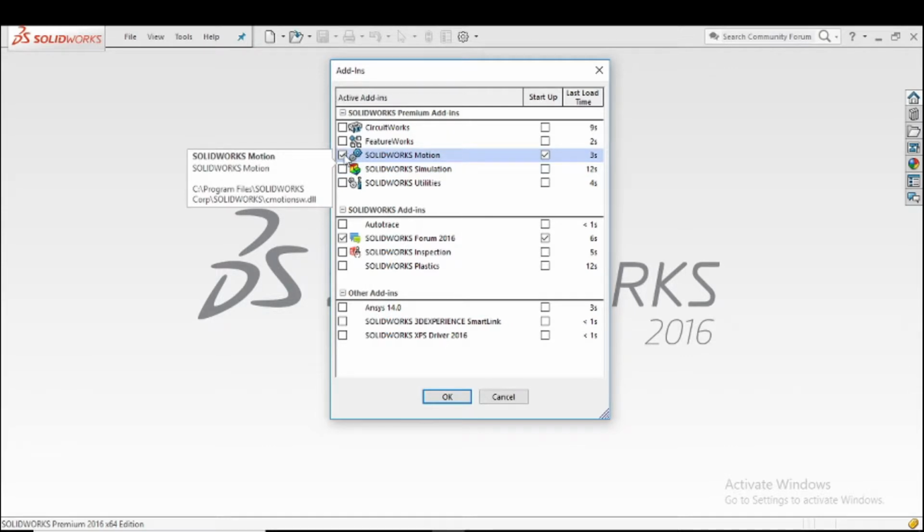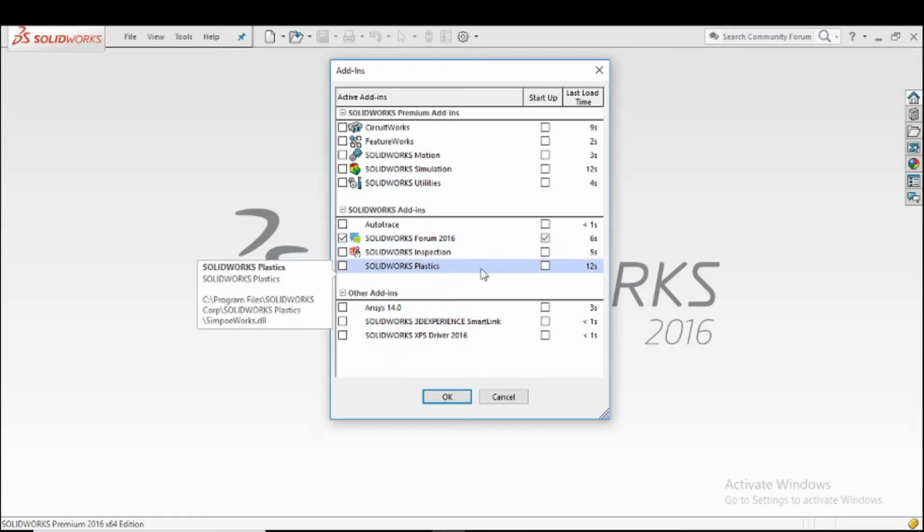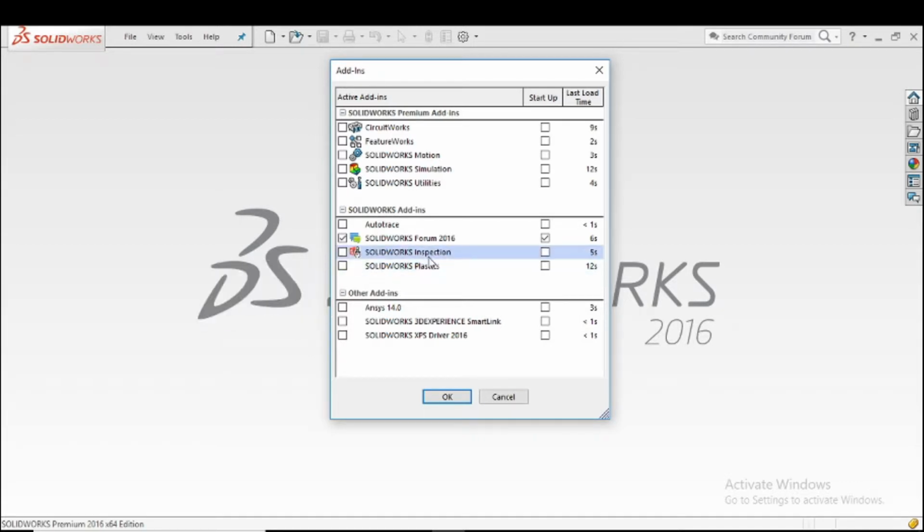For example, if you want to simulate the temperature and flow processes, or analyze plastic parts, you can add those here. You can also add a shortcut to the SolidWorks interface.